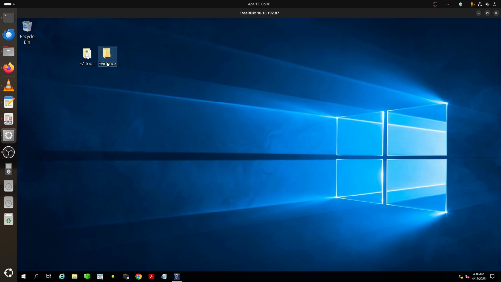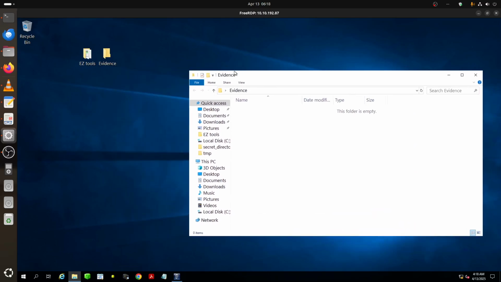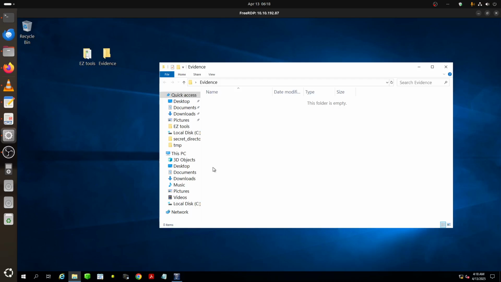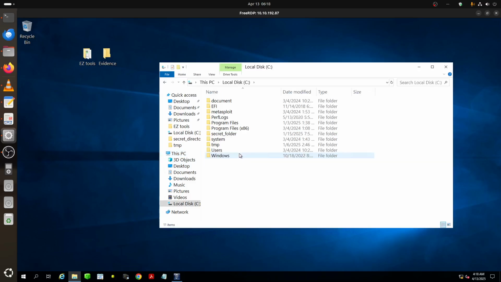And then we have the evidence, and the evidence they give us is of course, four days empty. What's going on, TryHackMe? Why is your evidence folder empty? That's interesting.